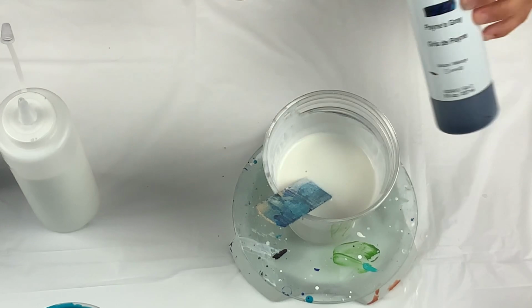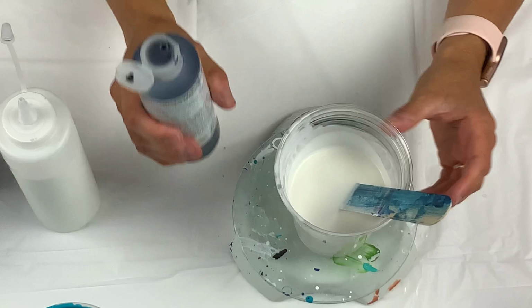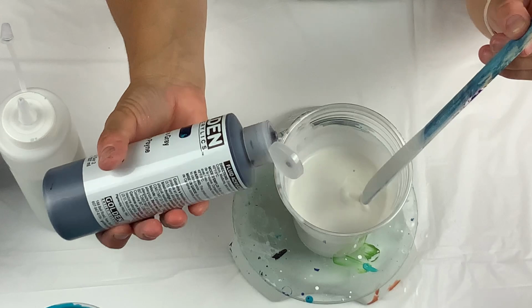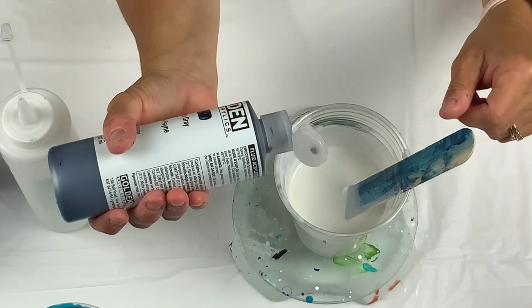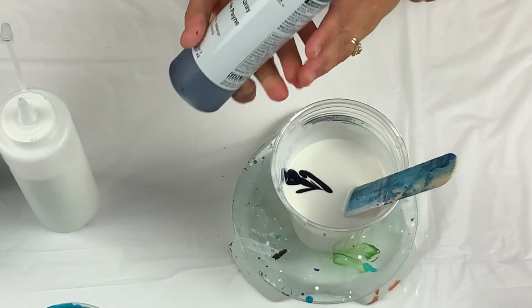For this one, I will measure it for you guys, but I don't normally measure it. I just kind of go by the color and what it looks like. But I will go ahead and measure this. I usually do 2 good squirts of it. So I'm gonna zero it out. Okay, there we go. 1, 2. So that was 1 ounce exactly of paint.